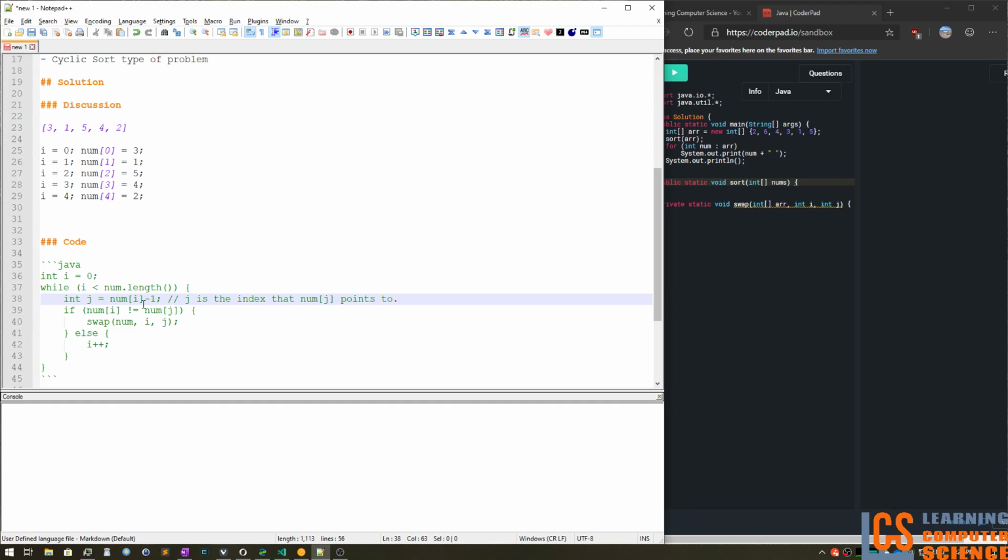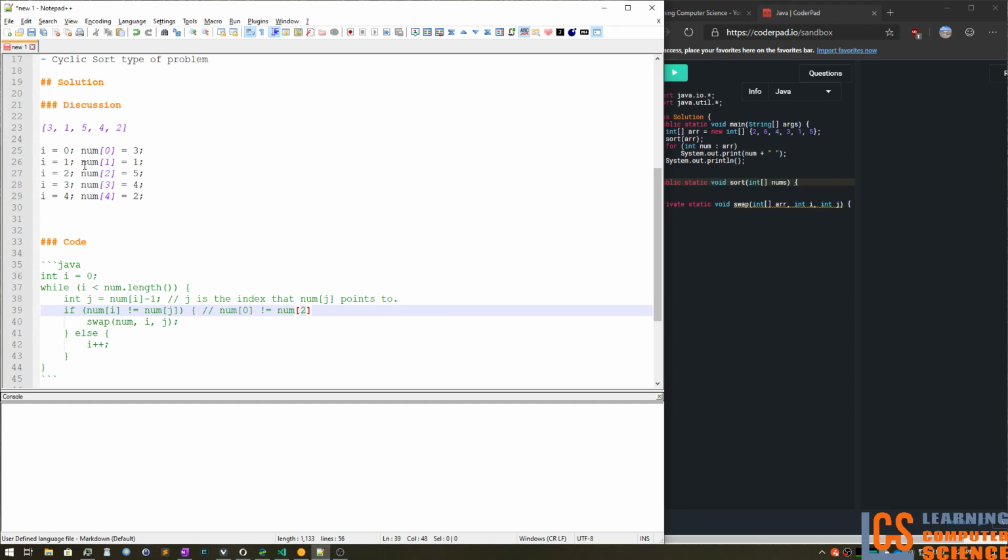So if nums[i] is not equal to nums[j], in other words, if the number at index 0 is not equal to the number that is expected to be at index 2.